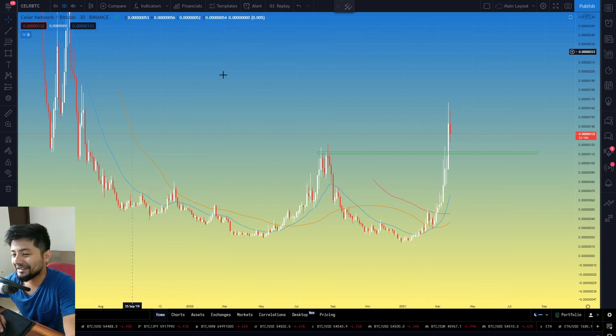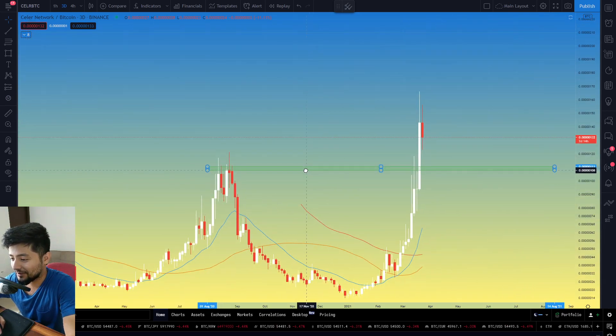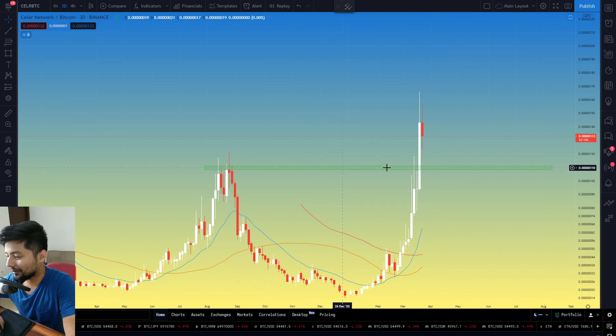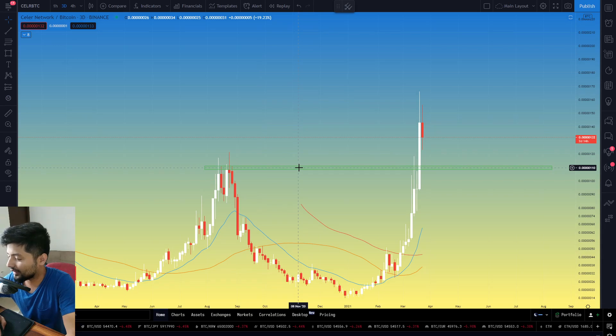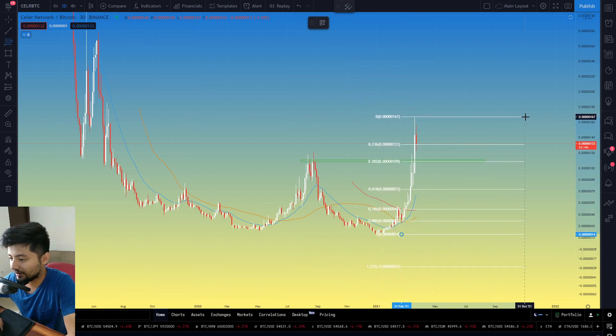Celer is one of the Polkadot ecosystem coins — quite interesting, I just found out yesterday. Interesting things happening for Celer. A lot of good names behind Celer and all these IEO coins — these are good quality projects. If it comes back below a key level, that could be a major opportunity, though it would be more than a 16% drawdown from this high. If you start losing the 110 satoshi level on a 3-day or daily closing basis, you can look at bearish retracement targets aligning with the 0.382 first.